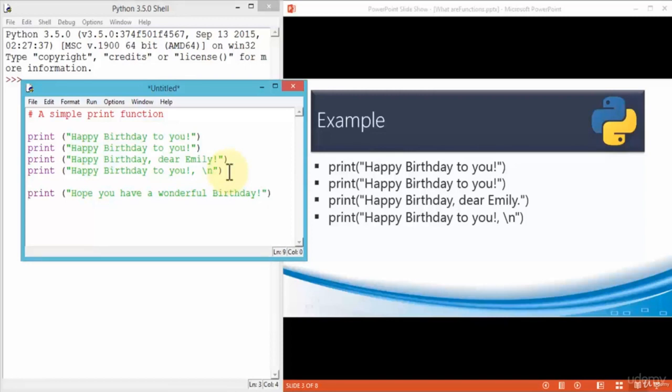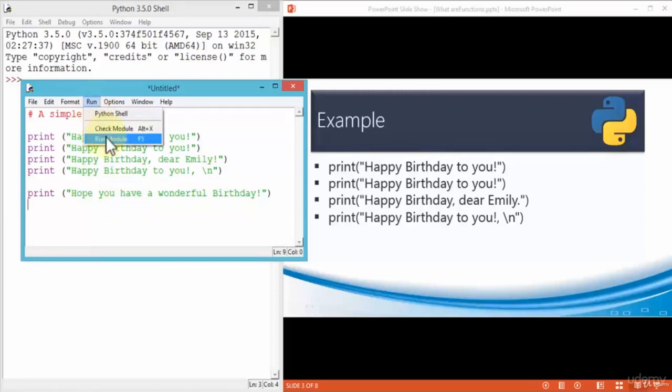Now think of this as if you were to use the same lines of code in a later part of the program that you're writing. You'd have to copy and paste again, or type the entire code again, and we can group this code and give it a definition. In other words, create a definition for the entire block of code. But first, let me run this.